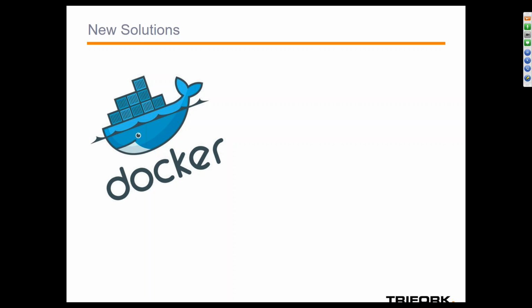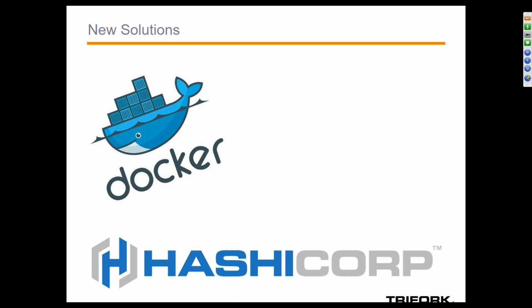Apart from that, Docker also helps with running things locally, easily setting up development environments, that sort of thing. Moving up the stack a little bit, you see companies like HashiCorp, which do a lot of interesting things there. They were the guys who originally created Vagrant. Currently, they are very well known for tools like Consul, for example.